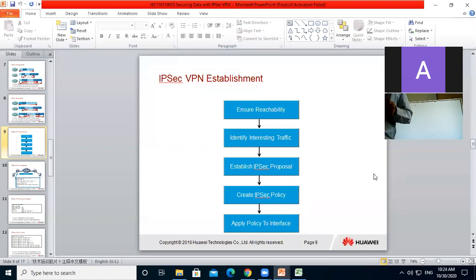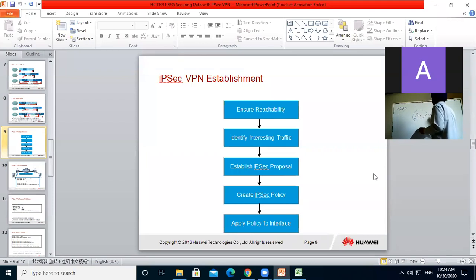In this case, IP security VPN establishment. The implementation of an IPsec VPN requires network layer reachability. Network layer reachability means how we can check the reachability to the network. The main point in this case is how we can find out whether our destination is connected with us or not. One method to check the reachability of the destination is the ping command.